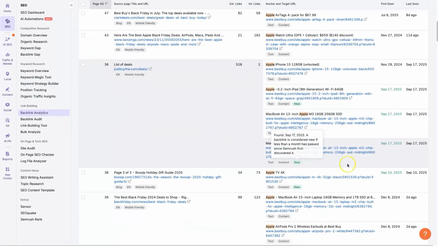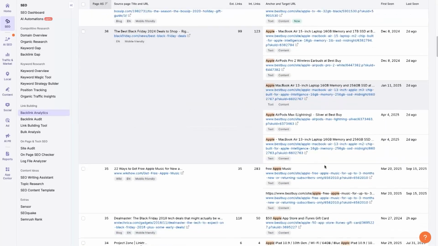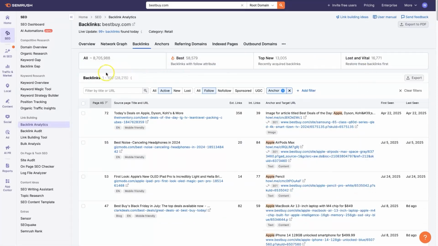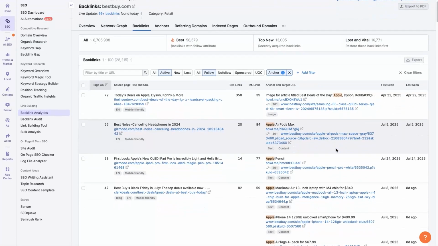So let's say, for instance, that we're starting a new Apple store, and we find that when we're doing our keyword research, Best Buy keeps coming up over and over and over, and they're outranking us like every single time. Well, now what we can do is filter down to just the backlinks that are relating to Apple, export those into an Excel spreadsheet, and start to analyze where are they getting all of these backlinks that are relating to Apple.